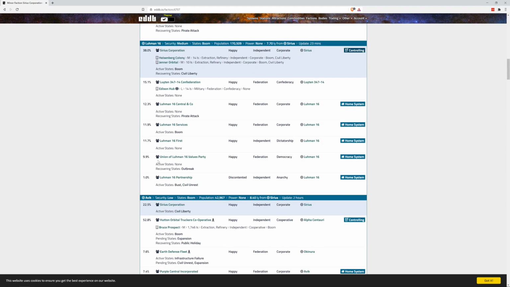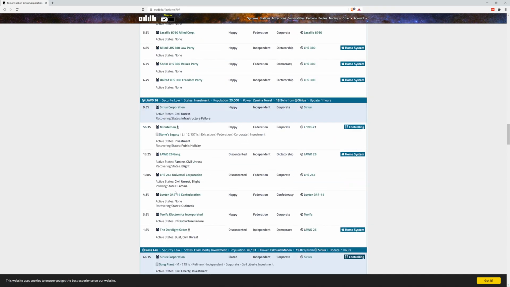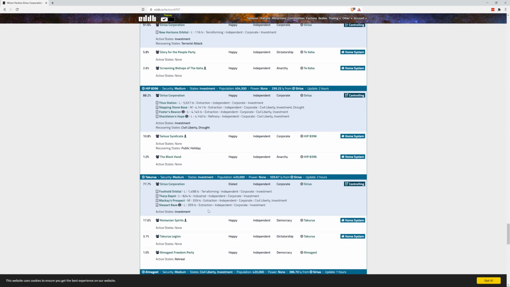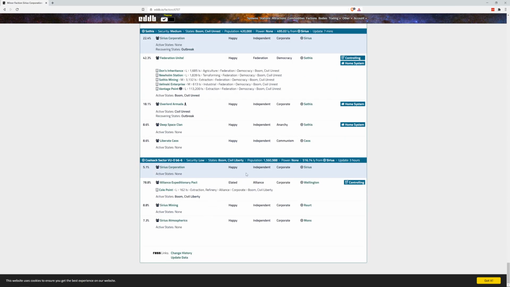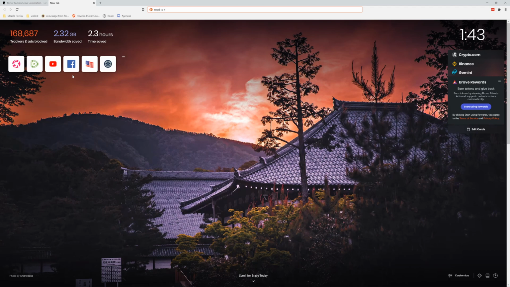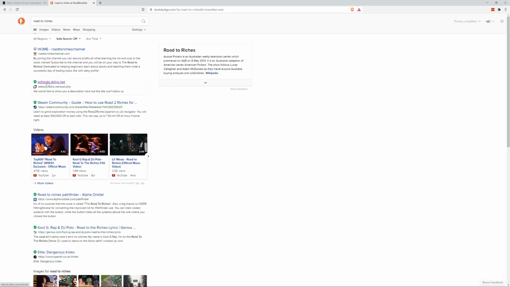that just gives you a list of all of their corporations and tells you some ideas of some things that are available there. There's quite a few. If I remember the number right, there should be 34 on this page. Okay, from here, let's go to Road to Riches. Make sure you take the ED Tools one.